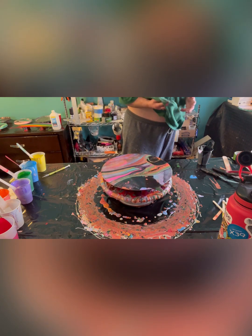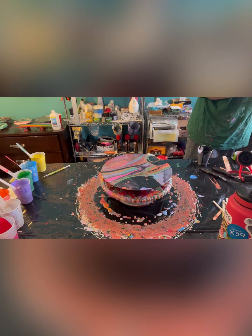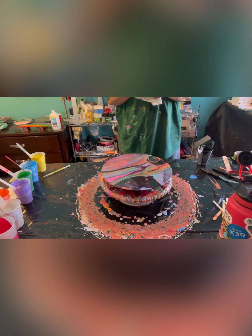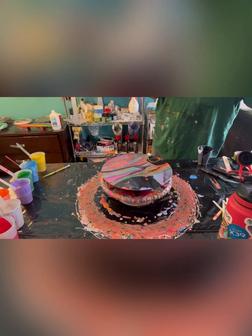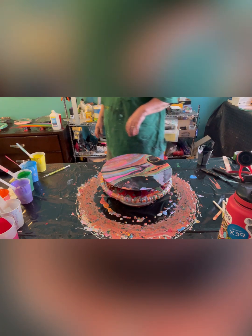Getting paint everywhere. Jeez. Oh gosh. My phone is covered in paint right now. I'm surprised it's even recording. I just looked up like, oh my gosh, did I press play? This is gonna get better and better and better. And better. Let's get you down for a closer look.